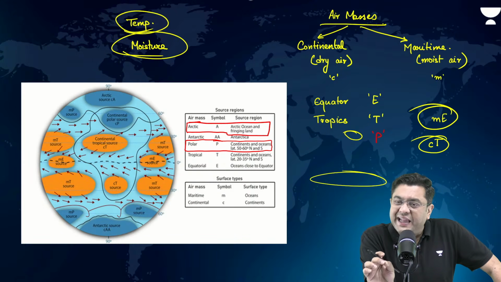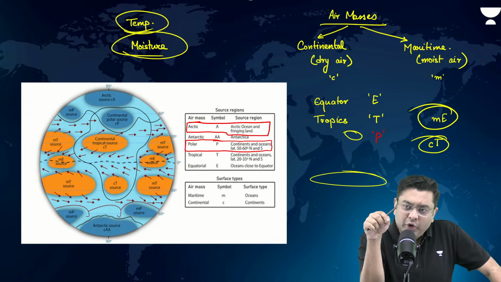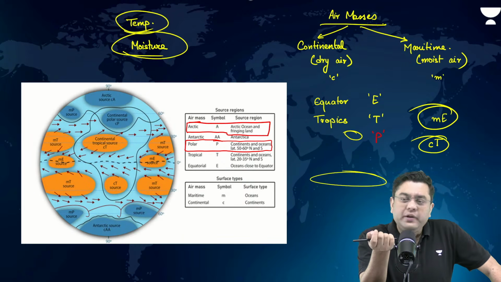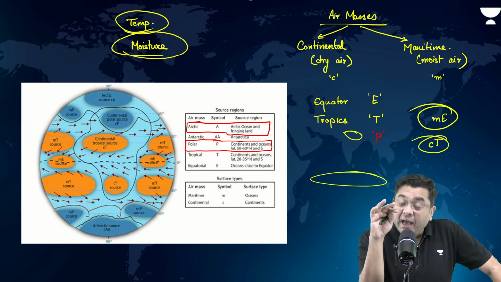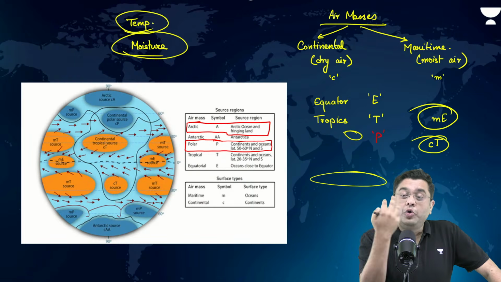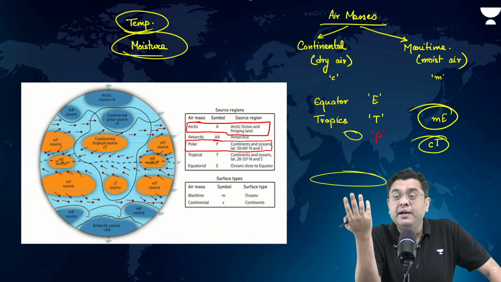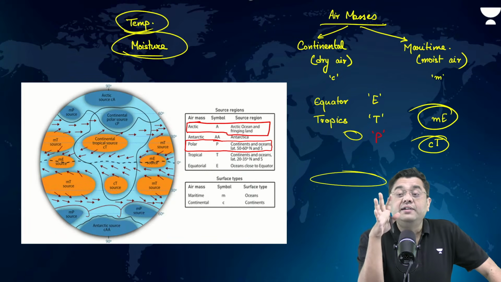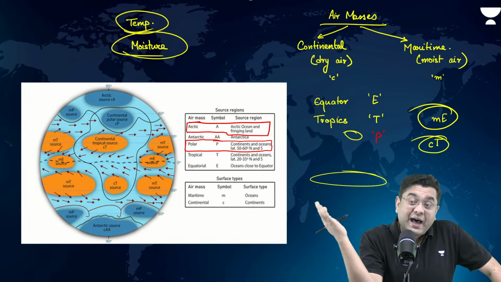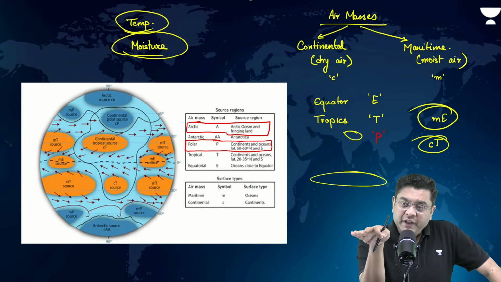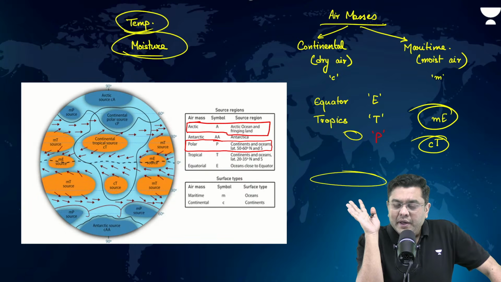Poles, my dear, is 90° north and 90° south. North Pole is a point. South Pole is a point. Around that entire South Pole is a very large continent which at one point of time was abundant with life. That is Antarctica. So Antarctica is a large continent on which South Pole lies.